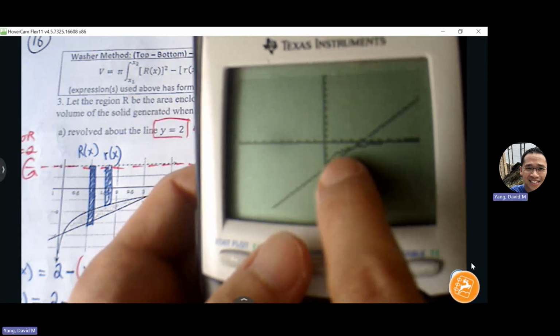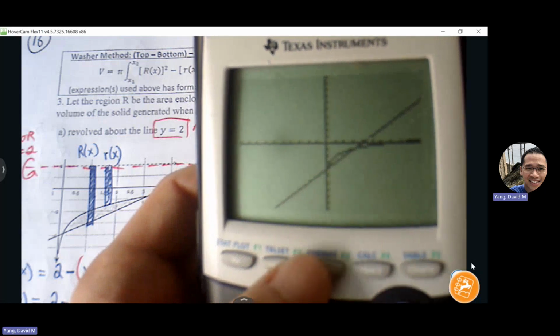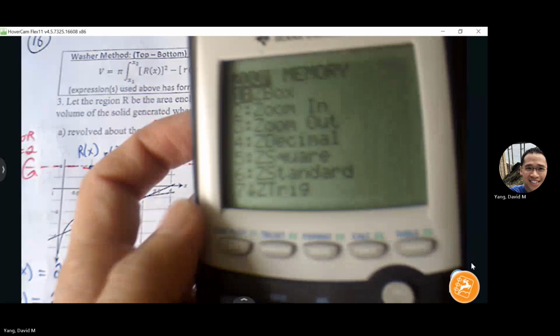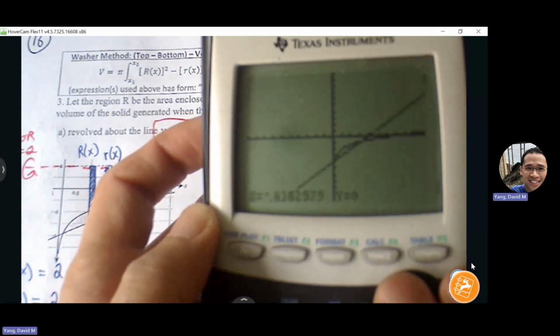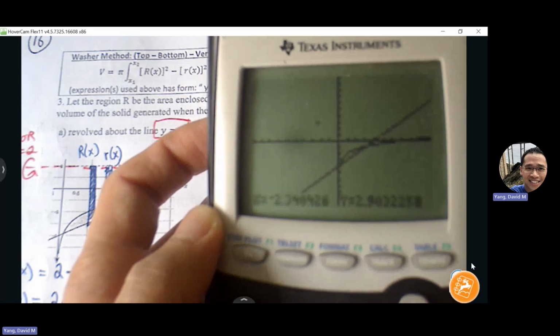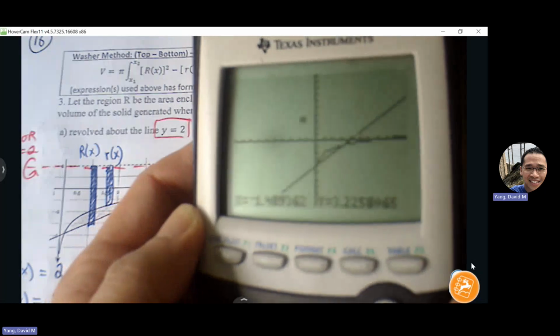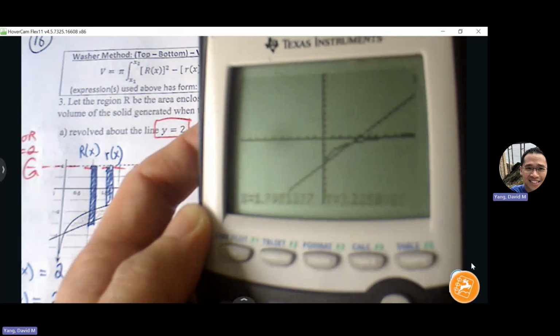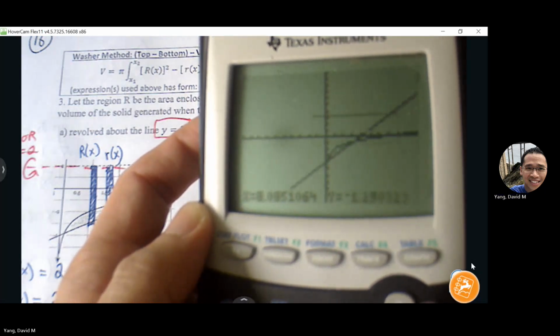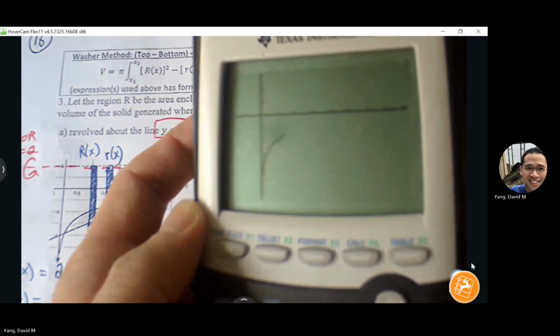Okay, it's a little bit small here. I'm going to do Zoom box, Zoom 1. Create a box around my region there. I'm going to put my cursor where I expect the upper corner of my box to be, upper left corner, hit enter. And then you're going to drag and drop until you see the box in front of you. Enter.